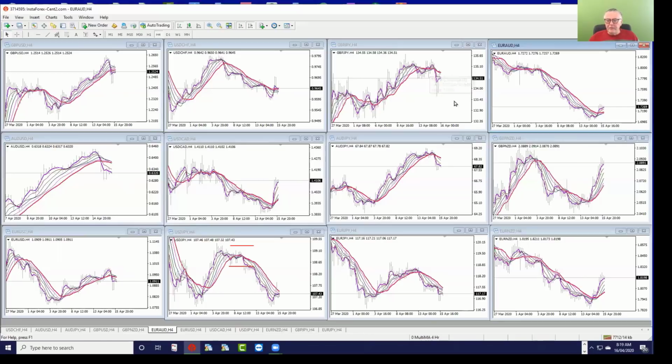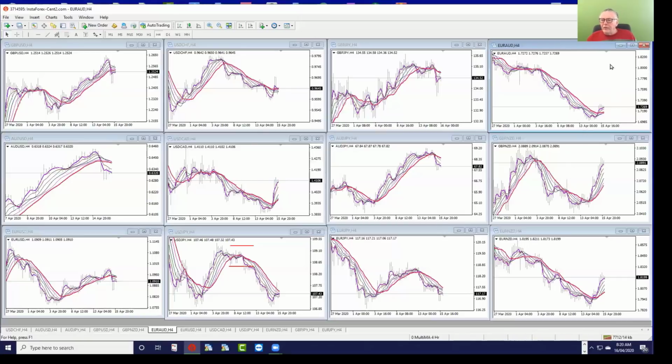Then if we look a little bit further down, we look at the euro. In this column, I've got all the yen crosses: the pound yen, the Aussie yen, and the euro yen. Now you can see a lot of them have the same profiles. It's like a little hockey stick type of thing. The Aussie, not quite, but a lot of them have the same profile. And when they have the same profile, we call them yen dominant or US dollar dominant. Here the US dollar is dominant because it's causing the same profile on all of the charts.